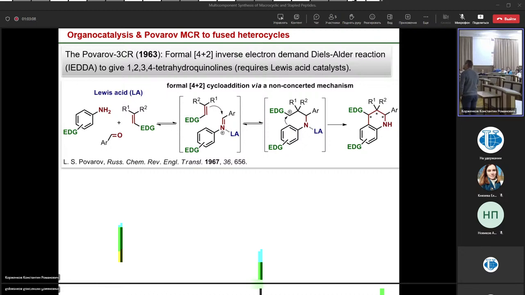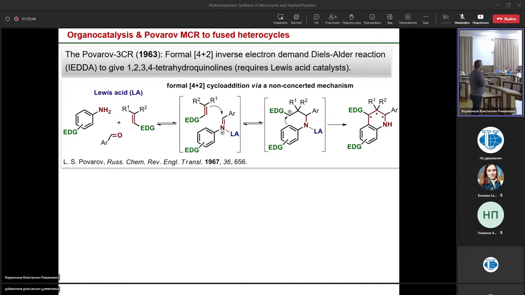This reaction, what is formed here is, again, every time you have an amine and a carbonyl compound, there is an iminium and a Schiff base formed, which gets activated by the Lewis acid catalysis, because this reaction requires Lewis acid catalysis. And then what we have here is like a Mannich-type reaction. So it's the addition of a double bond, okay, to an imine or iminium species, giving rise to this intermediate. And this step, what is this? This is a carbocation stabilized by the electron donating group. And this is a typical Friedel-Crafts reaction, okay?